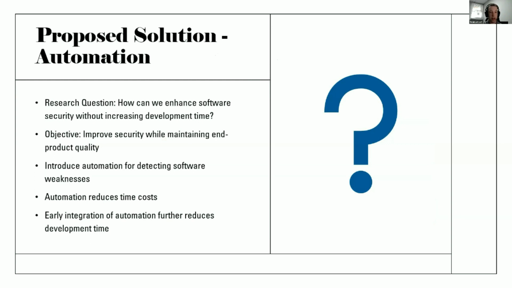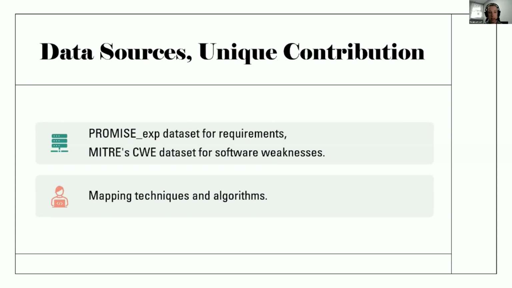So the question we wanted to address here was, is there a way to assuage this cumbersome, albeit necessary, effect on software development without harming the security of the end product? By looking through some similar literature, which I will soon discuss in a literature review, we came up with our idea. Since a considerable amount of time in the secure development lifecycle is spent identifying and correcting for weaknesses in the program or programs, introducing automation into the mix would reduce time costs. Additionally, if this problem was tackled as early as possible, time costs would, in theory, be reduced even further.